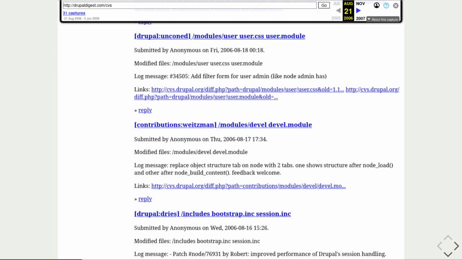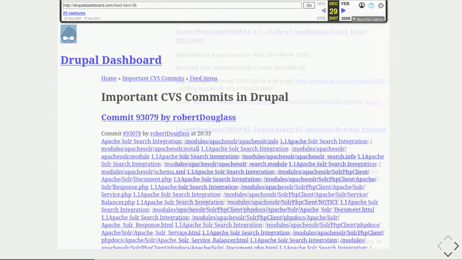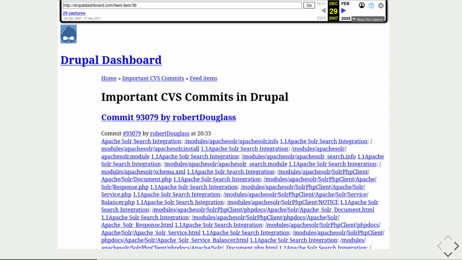You can see a given commit in both Drupal core, but also in contributed modules. So here's one commit from a contributed module and one from Drupal core itself. Later, this was also adopted by Greg Knaddison in 2007 to continue this initiative.